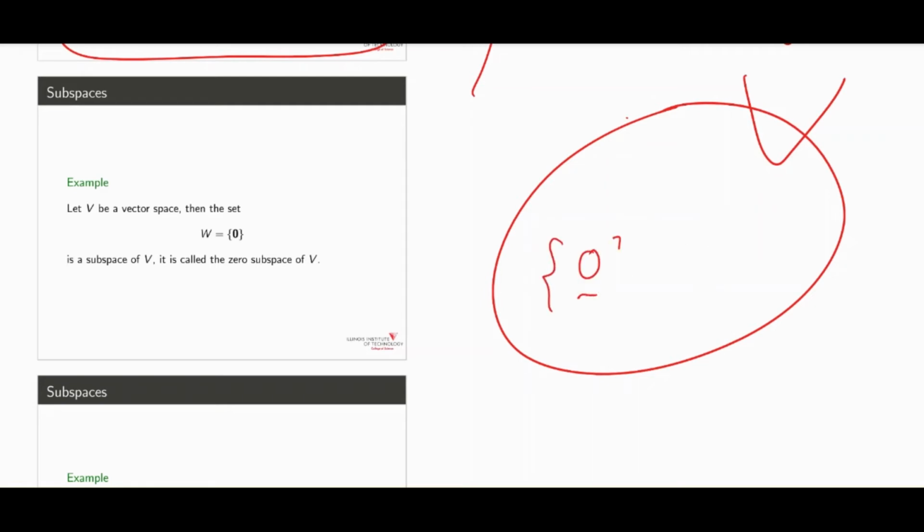So if you just look at the set which consists of that 0 vector, this is trivially a vector subspace. It's actually a vector space. Everything is satisfied. If you scalar multiply this guy right here, you will not get out of it. Even without using the theorem, it's trivial to see that this is a subspace of V. This is the smallest subspace, and in fact, this is the smallest possible vector space. Your vector space cannot be an empty set. The smallest vector space is a set consisting of the 0 vector with the addition operation and scalar multiplication.